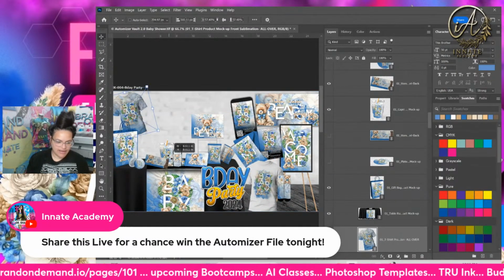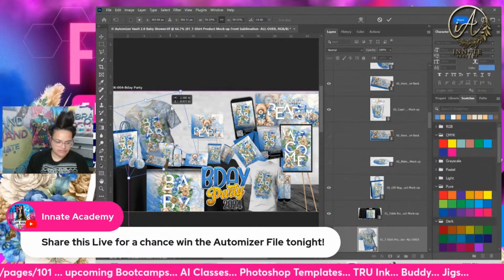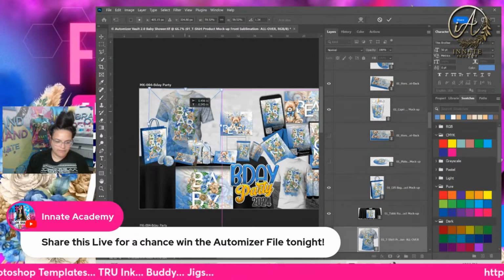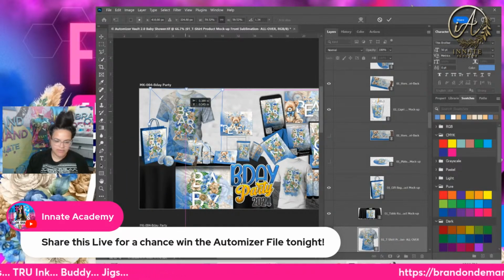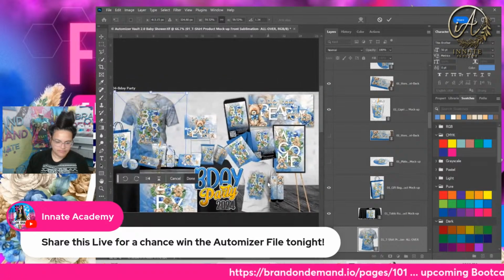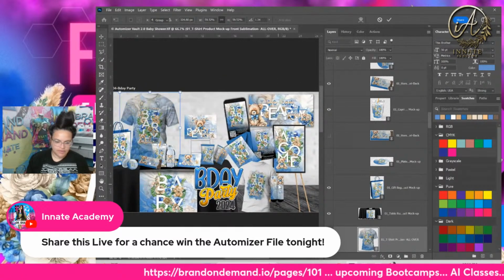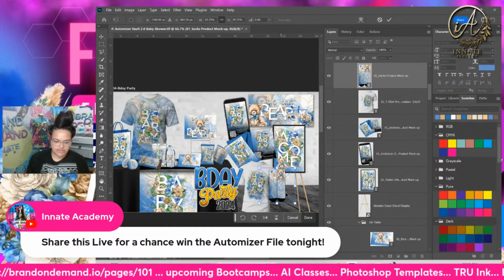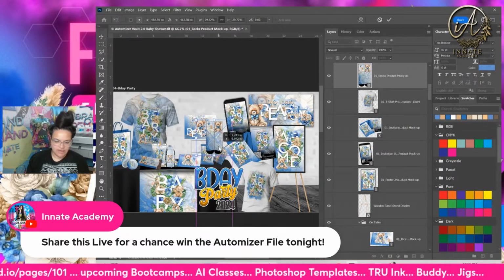Now I can make the t-shirt bigger. Make it more of a focal point because this is your staple work here. You can rearrange this based on what you want to showcase, what you want to offer.